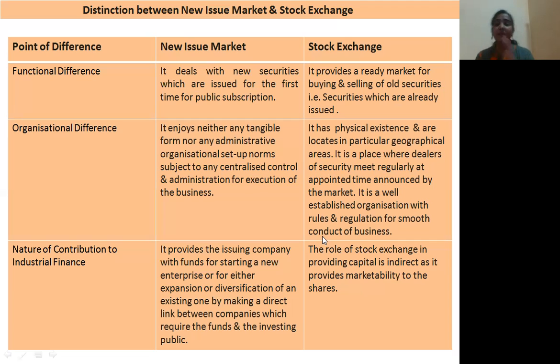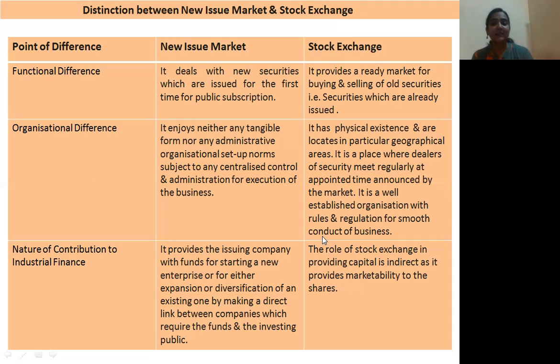Okay. But in case of stock exchange, the role of stock exchange in providing capital is indirect, as it provides marketability to the shares. So it does not provide funds directly to the companies, but it provides opportunities through which the shares can be marketable very easily. It simply means that the shares can be purchased and sold at any point of time and easily. Okay, that is the basic way they contribute to the industrial finance.